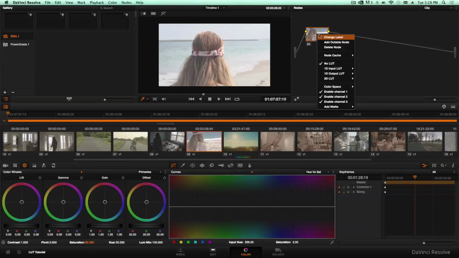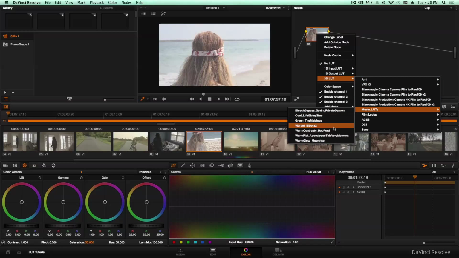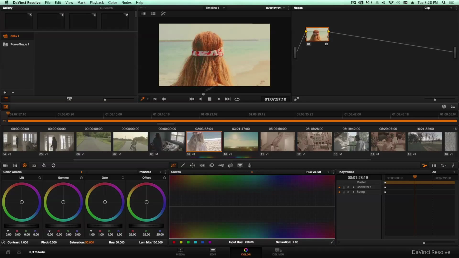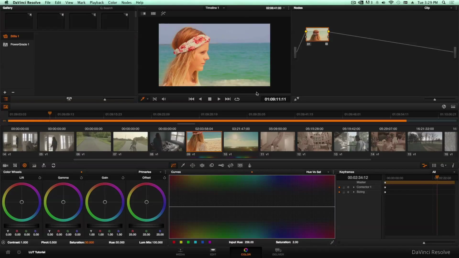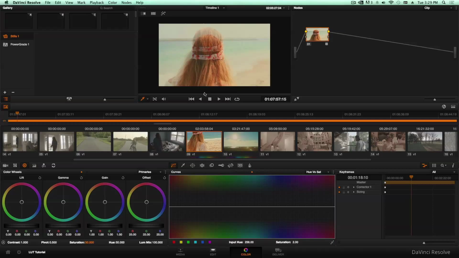So let's try the same look just to see what we get out of it. So I'm going to go ahead and go down to the movie LUTs, go back to Moonrise. So, it's looking quite saturated. You can see it's kind of the opposite problem that we had with the Pocket Cam, but it's still looking pretty good. That's the thing with these looks. You're going to want to just experiment to be able to get new ideas, really.